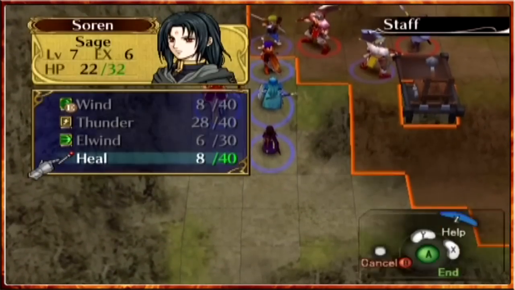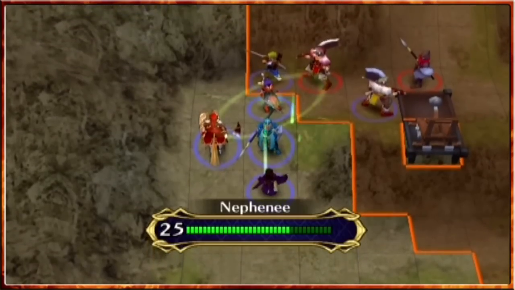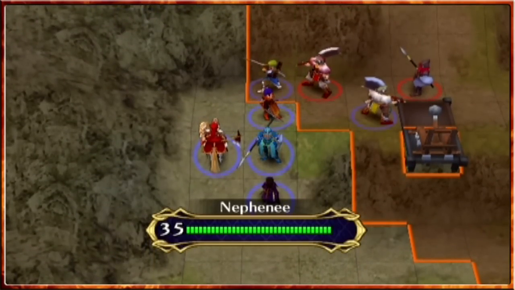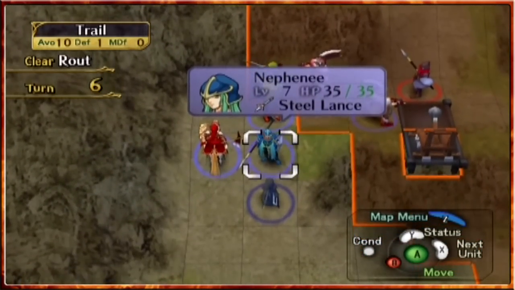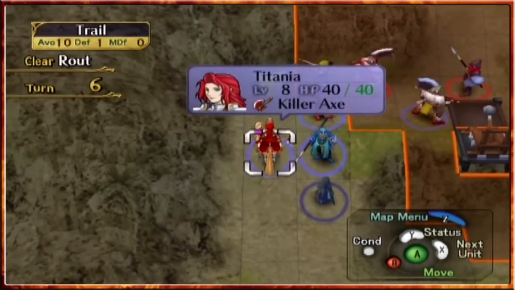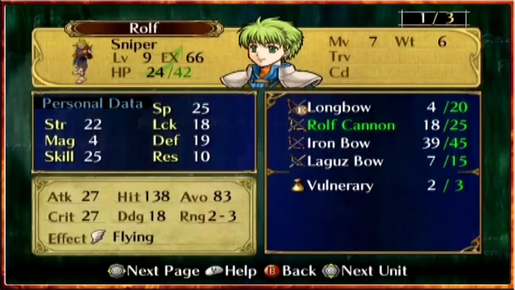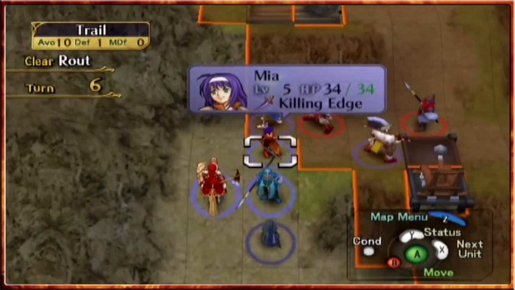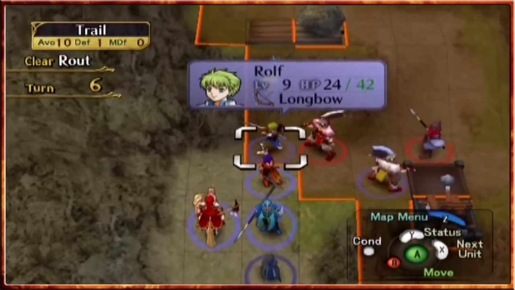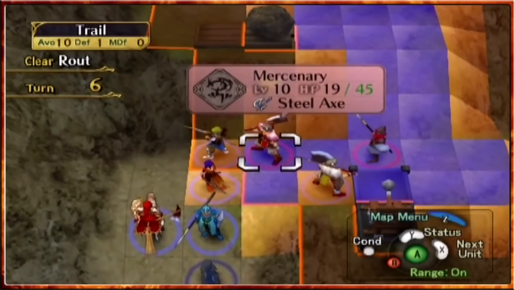So Soren, you can move up. Get a nice heal on Neff there. Let Neff take the front line. And we'll move. Tanya's not actually got that much defense is the thing. Rolf has. Rolf can survive a lot, but at the moment... Oh, he's got a vulnerary on him. Alright, Steel Axe, Boyd Smasher. Of course, that's Boyd, not an enemy target.